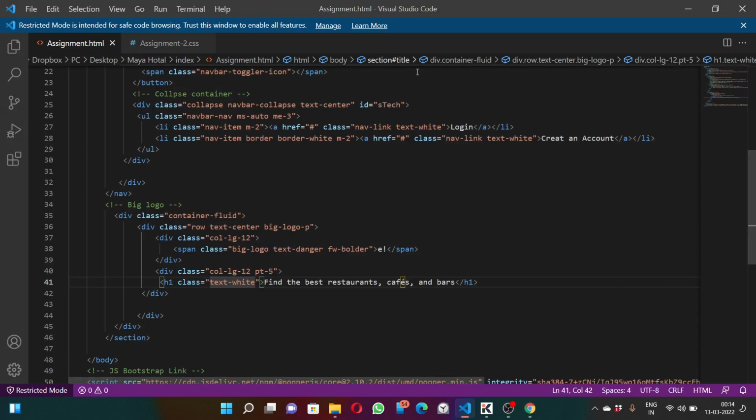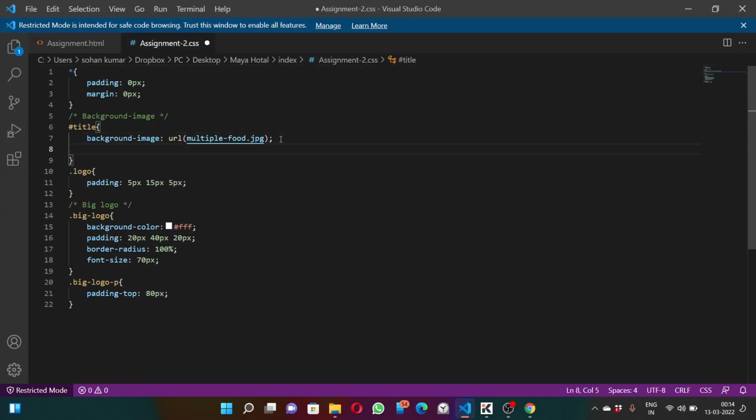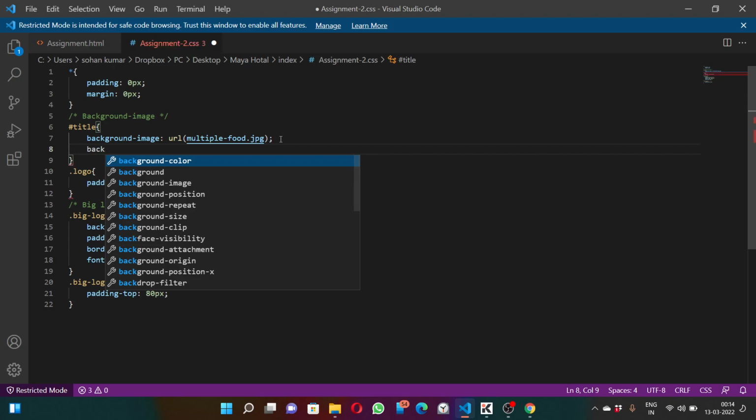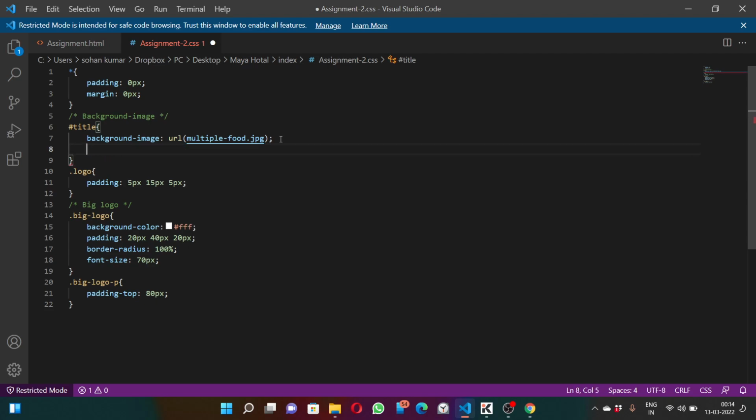So for that, we just need to go here and use the property called background position. No, it's background repeat, I think.